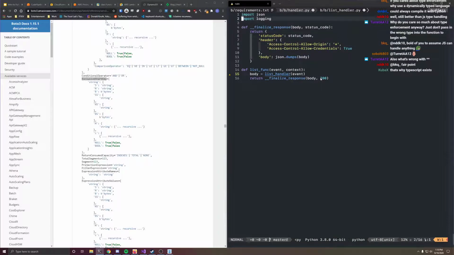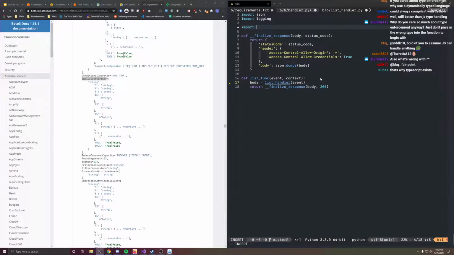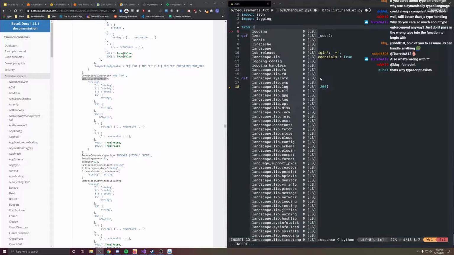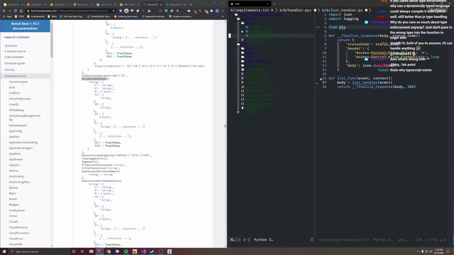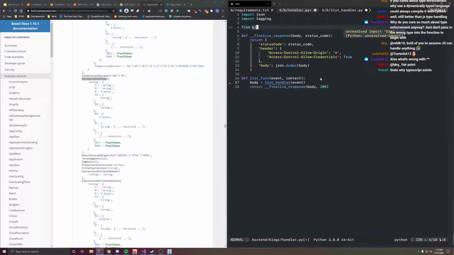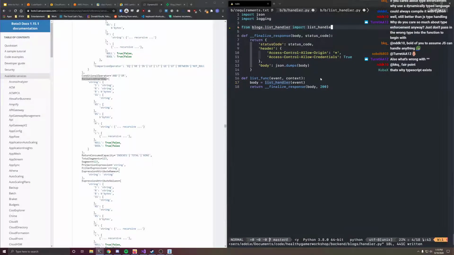And here we go. Import, what the hell did I call it? From blogs dot list handler, import list handler. What's the problem with you?